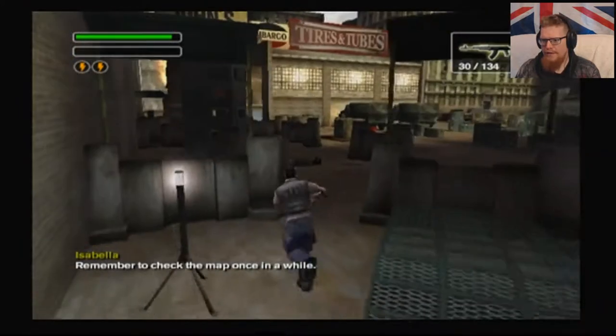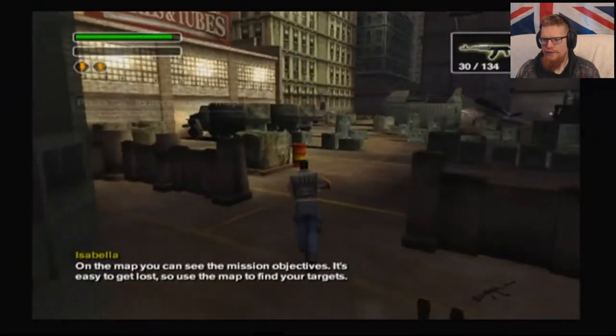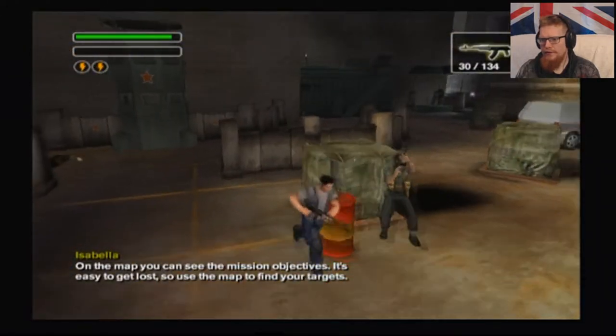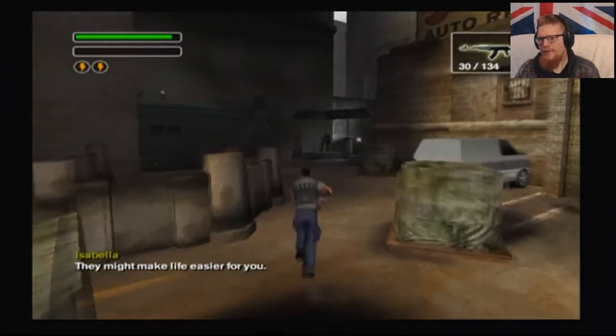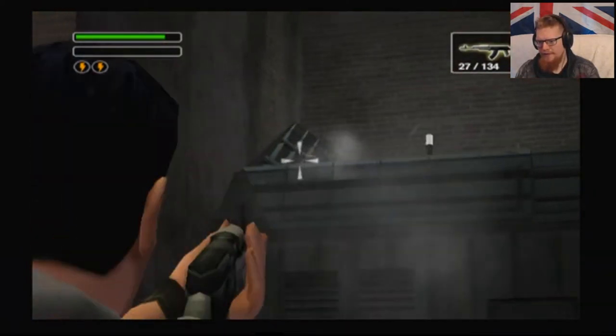Remember to check the map once in a while. Map is up on the D-pad, which I actually find really odd. On the map, you can see the mission objectives. It's easy to get lost, so use the map to find your targets. You're there, pal. Have some bullets.